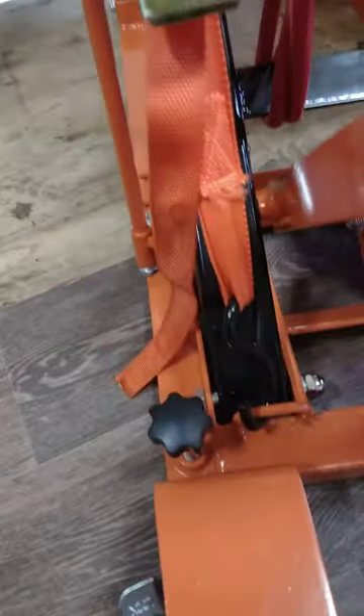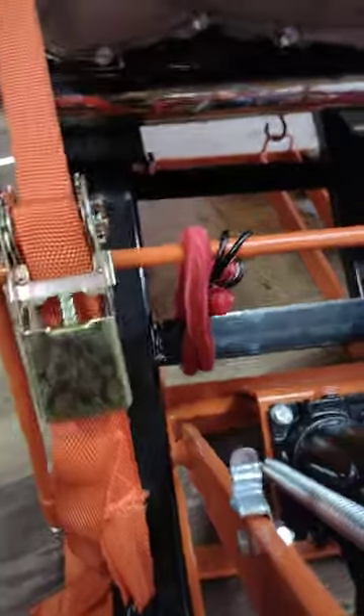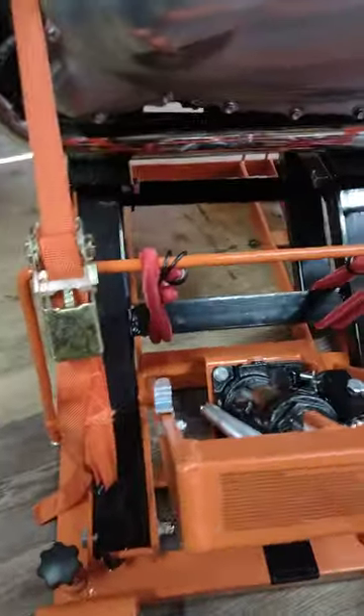Good thing about it as well is they're screwed down so it doesn't slip on the floor. The tension on that holds this bar forward, which obviously keeps that into position and stops it dropping, so your bike can stay up there. You don't want to come in one morning and find the bike on its side on the floor.